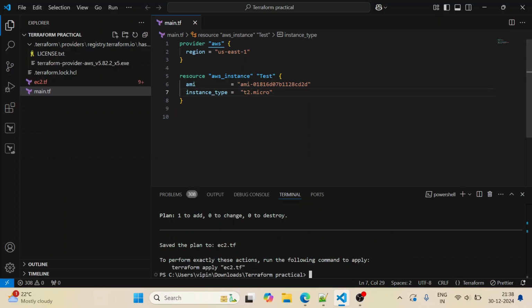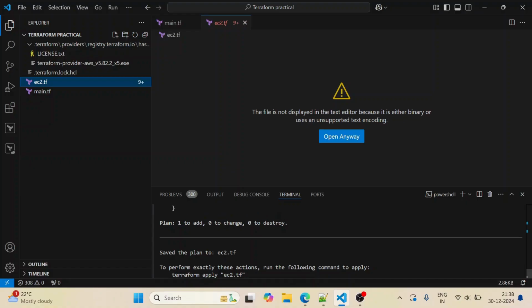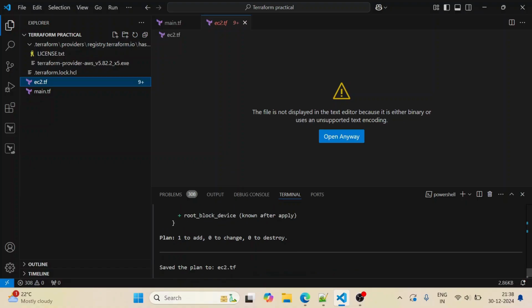As you can see, we got one file, ec2.tf. We are not able to open this file because it is a binary file, but you can see it saved the plan to ec2.tf.